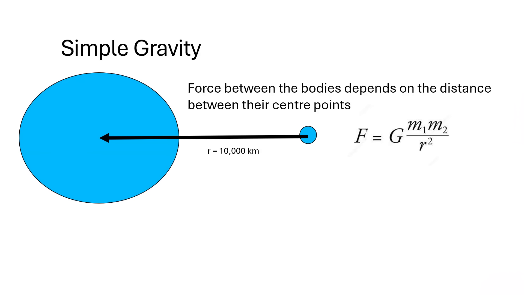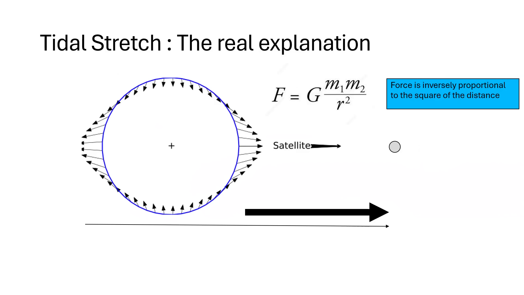This is all down to the force of gravity. Isaac Newton taught us that a moon in orbit around a planet is attracted to the planet according to a force F, equal to a constant G times the product of the masses M1 and M2 — the mass of the primary object and the mass of the small moon — divided by the square of the distance between them. This controls the movement of planets around the sun, the moon around the earth, and also accounts for the tides of the earth, though tides are often explained incorrectly.